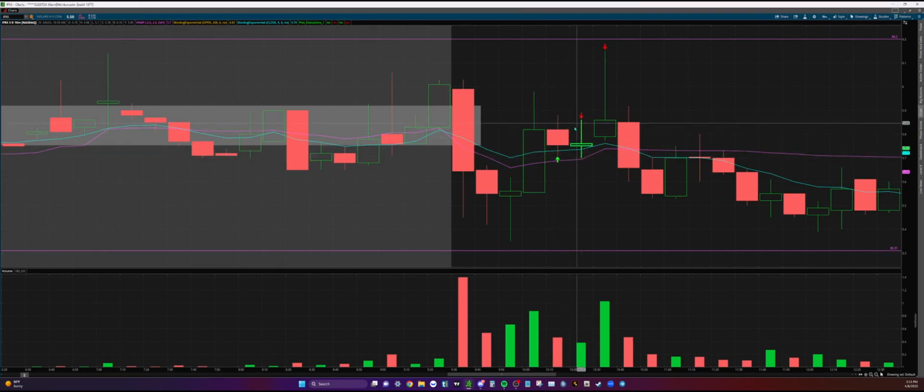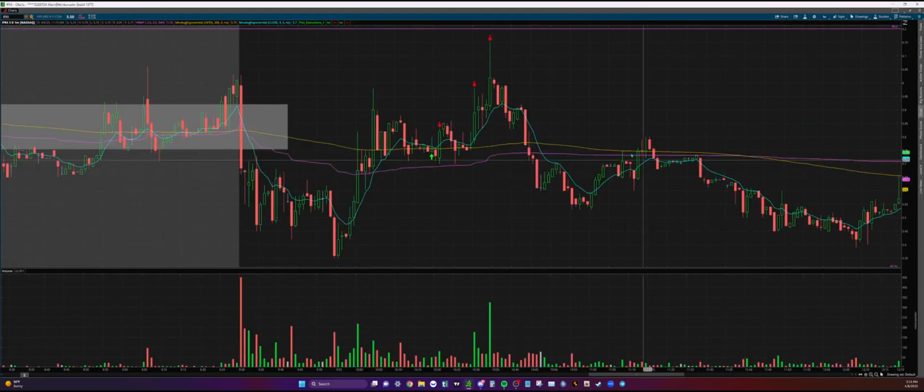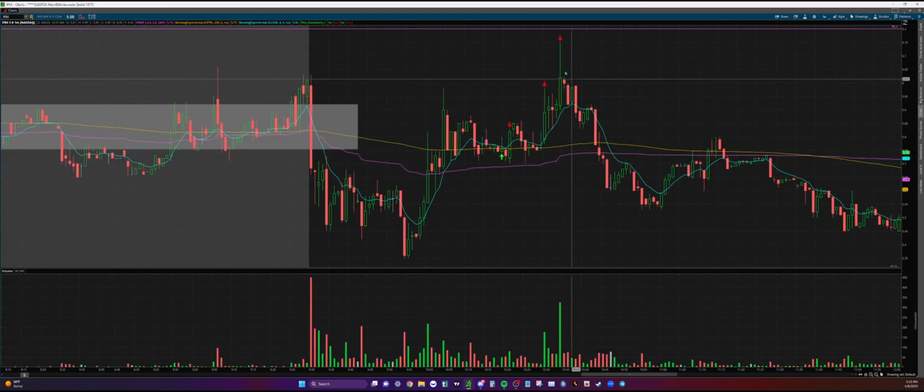We took profits off here into 583. We took more profits into 594, and then we sold our remaining up here at 607. Let me go to the 1 minute and break it down. So here's that first take profit, 580s. Here's that second take profit in the 590s, and then here's that final take profit in the 607s. And then it did hit a high of like 615, and then it did knife all the way back down to 550s.